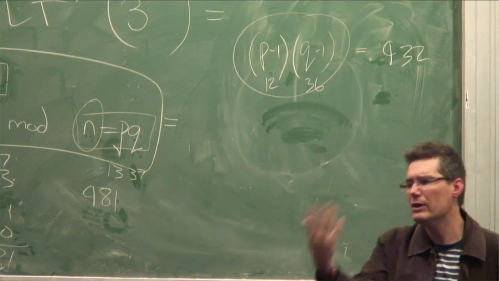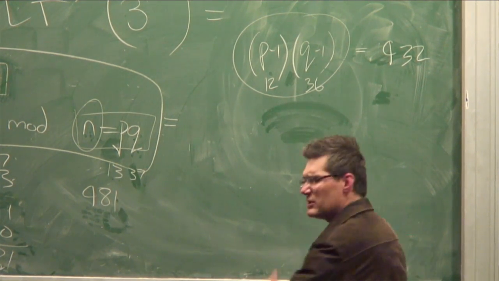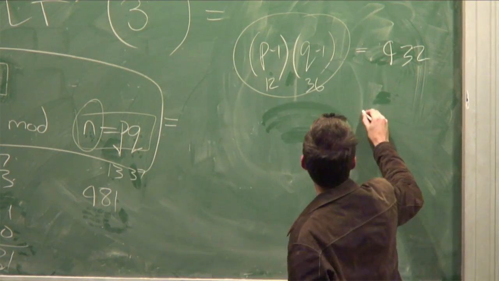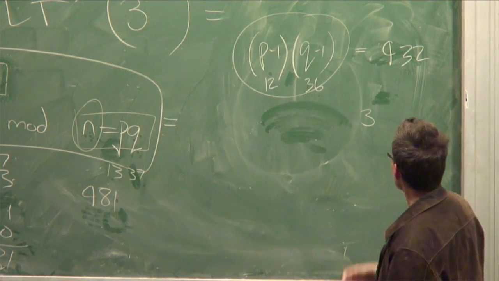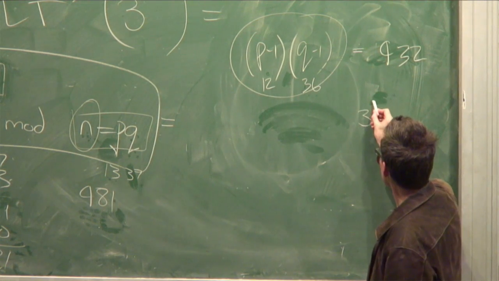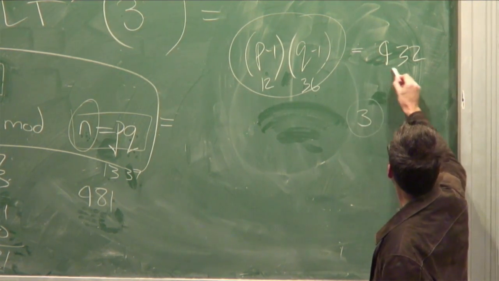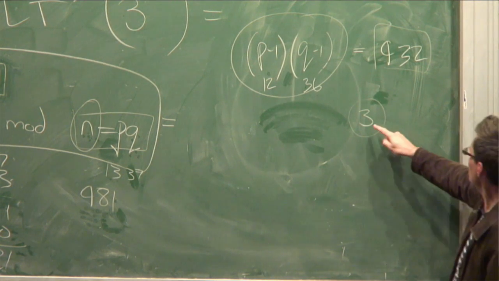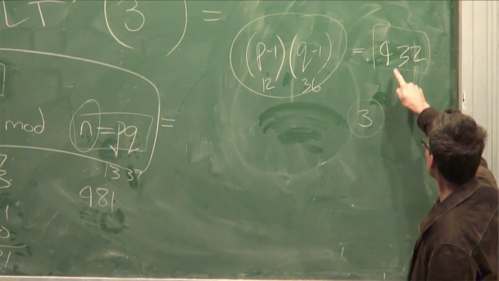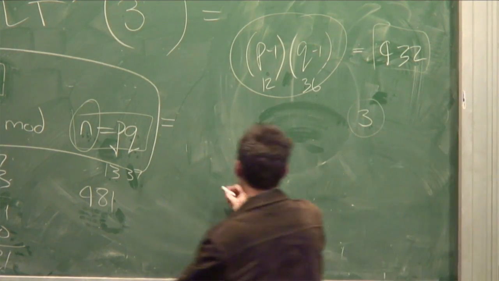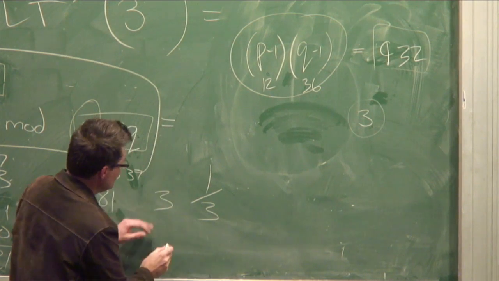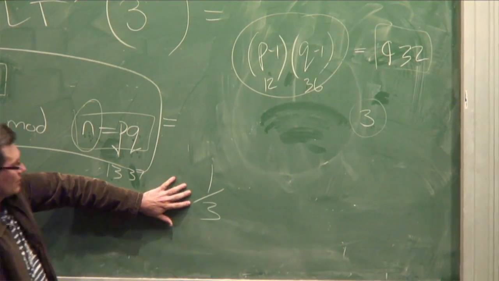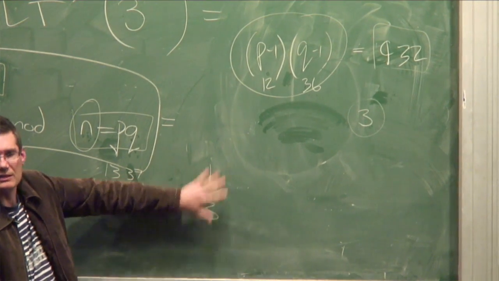And here's what we're going to do. You pick your encryption value. I don't really care what it is. There's some constraints on how you pick it. But just suppose you pick the encryption value of, you're going to raise it to the power of 3. What's the magic number that's going to undo it? Well, the story is, it's the inverse of 3 mod 432. So what number times 3 is 1 in 432? That's what inverse means. The inverse of 3 is a third, because you say, what number times 3 gives me 1? Well, it's a third. So that's inverse in normal arithmetic.